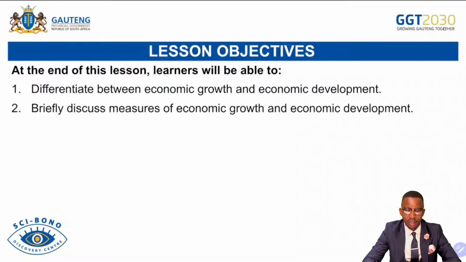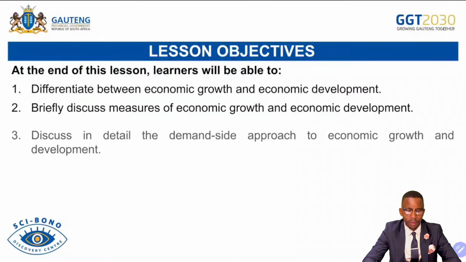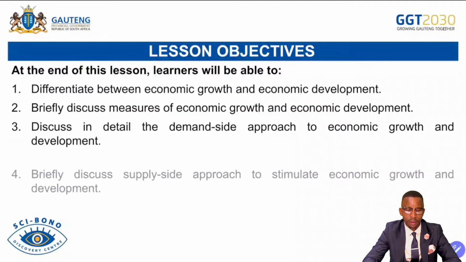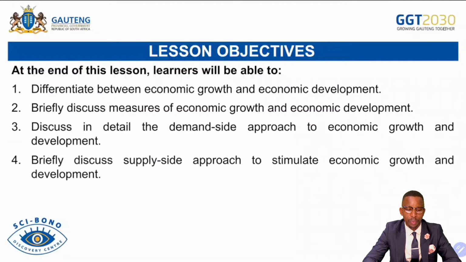Briefly discuss measures of economic growth and economic development. You must be able to discuss measures that are used to measure economic growth and economic development. And then you must be able to discuss in detail demand-side approach to economic growth and development. That's an essay, which is the part of this topic. Also, you will be able to briefly discuss supply-side approach to stimulate economic growth and development.